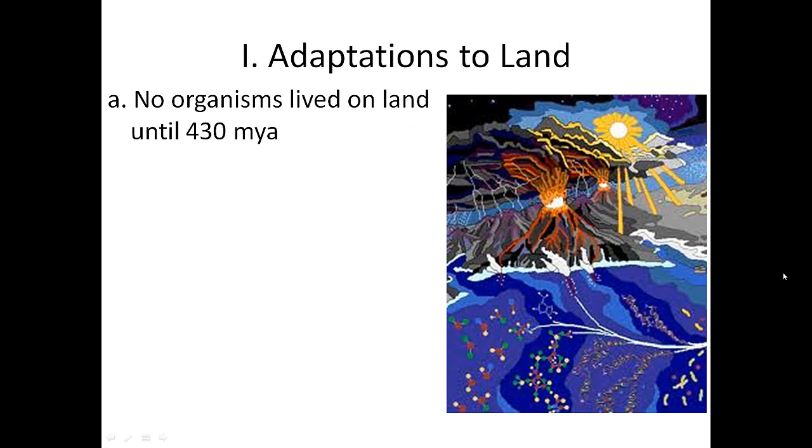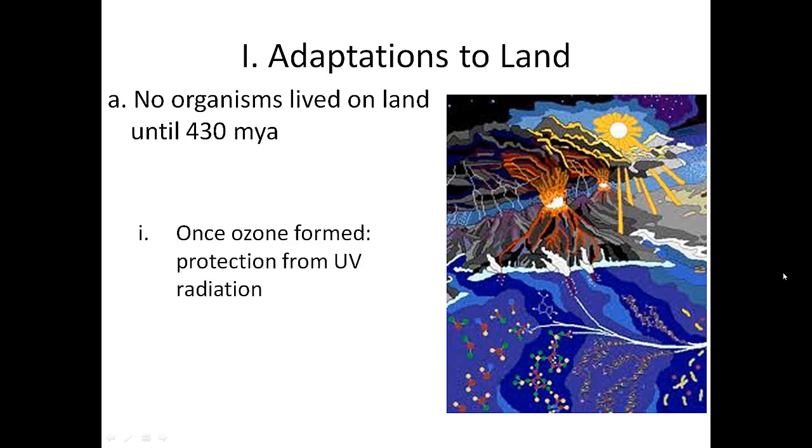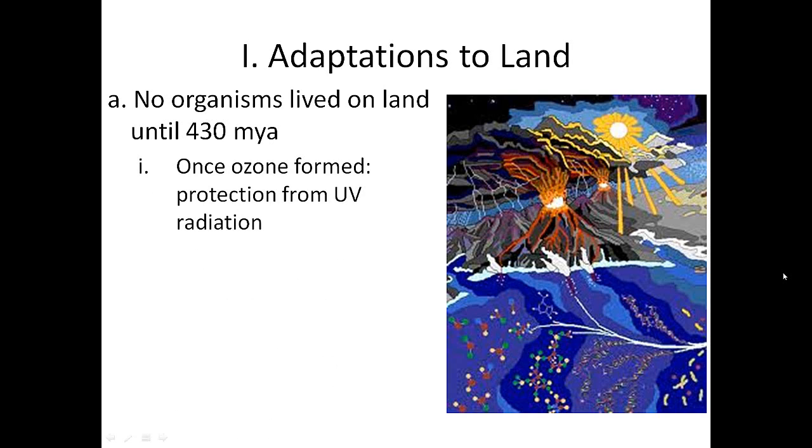Back in the day, when Earth first formed, nothing could live on land. Eventually, volcanoes started erupting, which helped create gases that started our atmosphere, and so around 430 million years ago, things could finally move onto the land. One of the main reasons is that the ozone layer formed, and the ozone protects us from harmful UV radiation from the sun. UV radiation damages DNA and is part of the reason why people who tan too much develop skin cancer quite often. As a result of the ozone layer and the atmosphere, plants were then able to adapt to live on land. They pretty much had lived in the water before that.